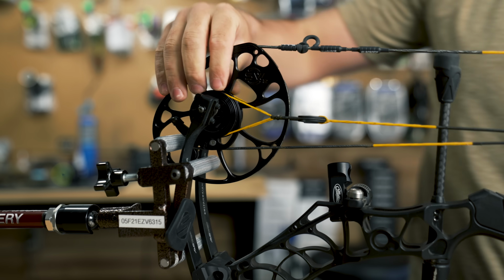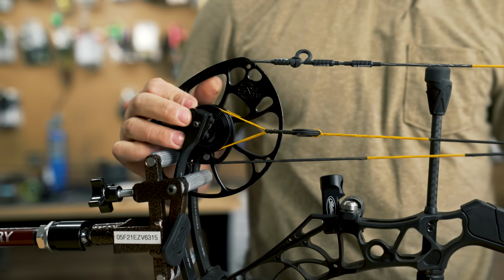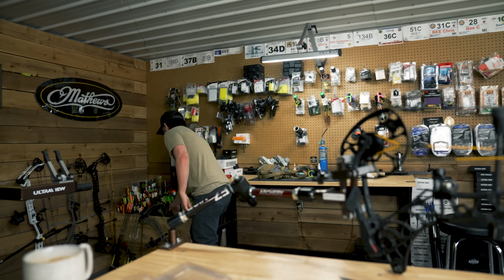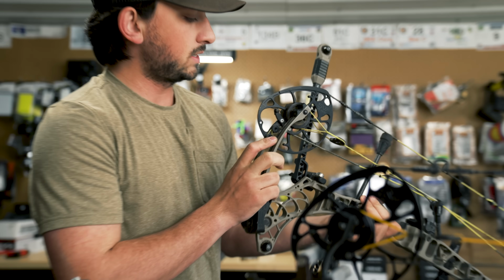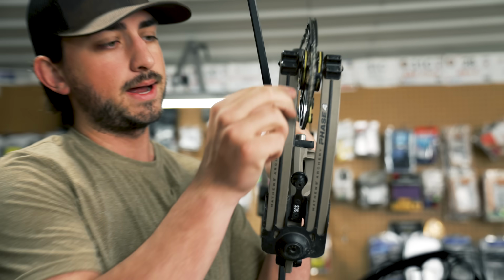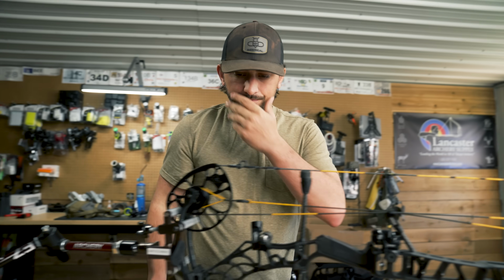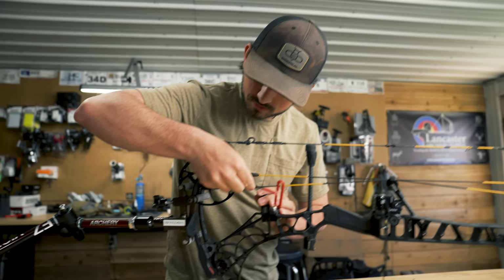This is a V3, so it comes standard on all of them except the Phase 4. I don't think you can do this on the Phase 4. I don't want to take apart my Phase 4, that's why I'm doing it on a V3. Yeah, you cannot do this on a Phase 4. So you're going to have to run it just around the whole limb like normal and use their little pad and just wrap it around there. But on the V3, V3X, anything older than that, I really like to run this.